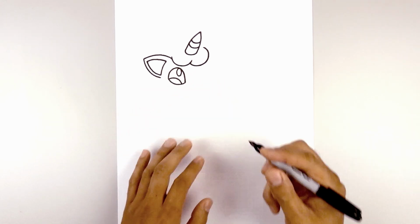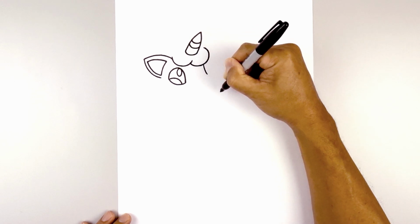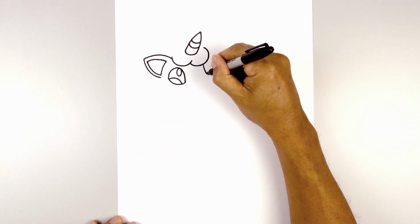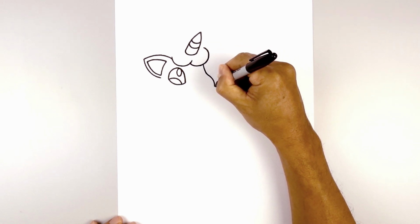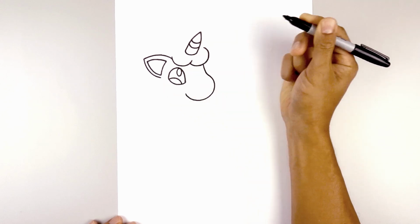Now we're going to go in and draw on the muzzle. Starting underneath the mane and come down and then out. We're going to round out the muzzle and aim up towards the eye. It's almost like drawing a circle, going around and then up to right about there.